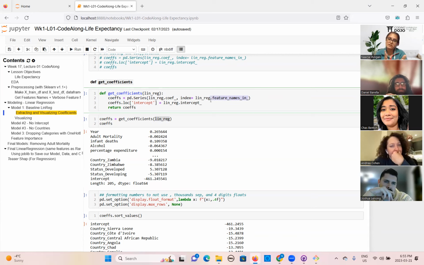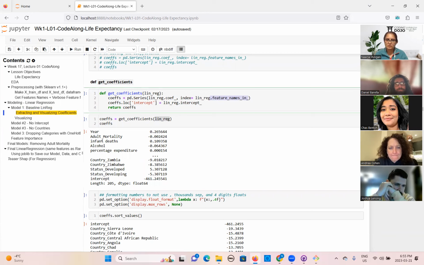So the model is saving it itself. Here we are getting the coefficients from the model along with the feature names, so you can see which coefficient value belongs to each feature. We convert it into a series, and then this is the intercept value, y equals mx plus b.